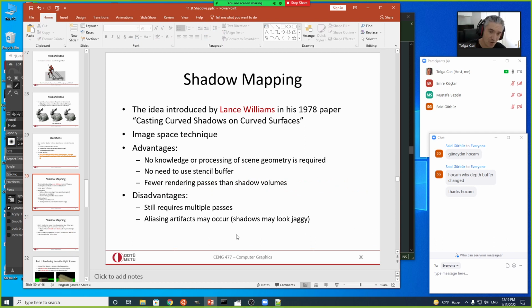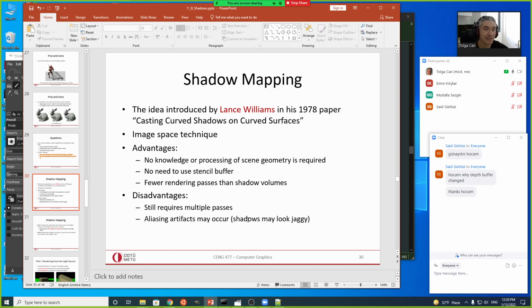Now we come to our last algorithm. We have about 10 minutes left until the end of the class, but I think I will be able to finish in 15 minutes or so. I'm not going to use more than 5 minutes of your time, because I already explained shadow mapping on Tuesday. So you know how the shadow mapping algorithm works, and it's much simpler than the shadow volume algorithm in terms of implementation. We don't need any additional geometry at all. It only uses the depth buffer and nothing else.